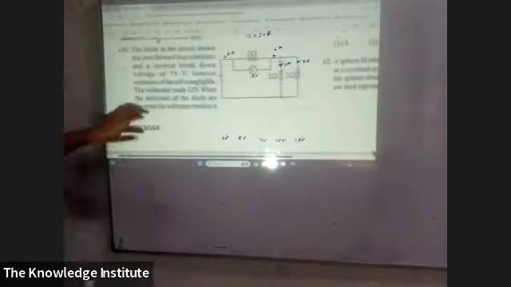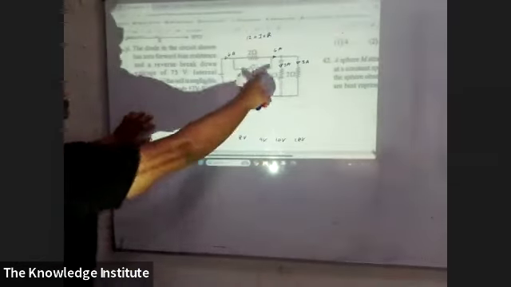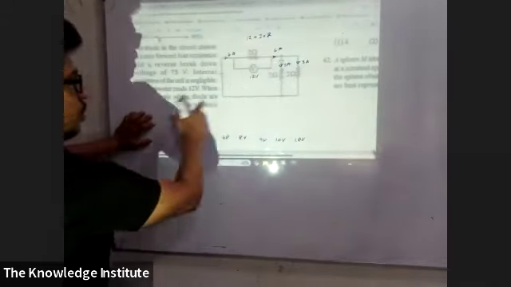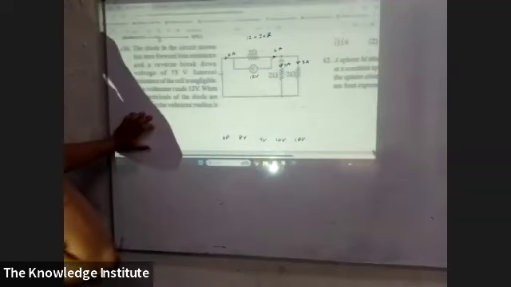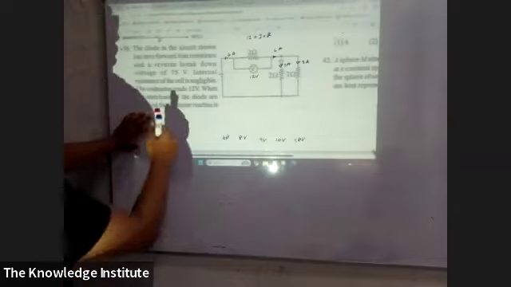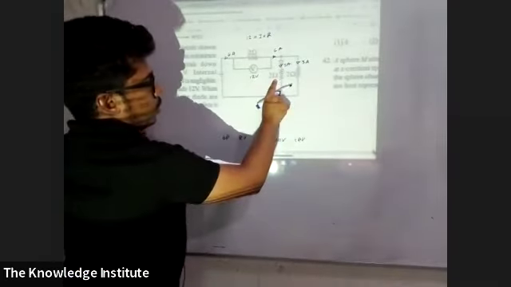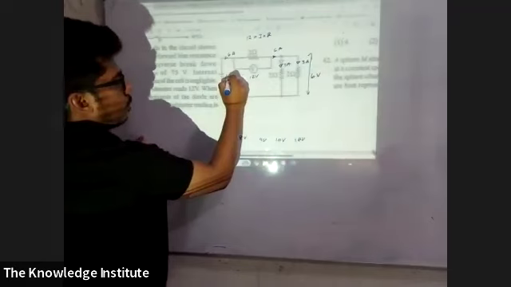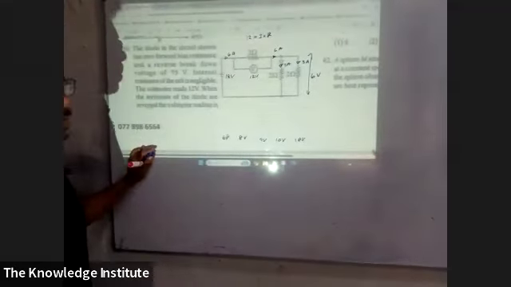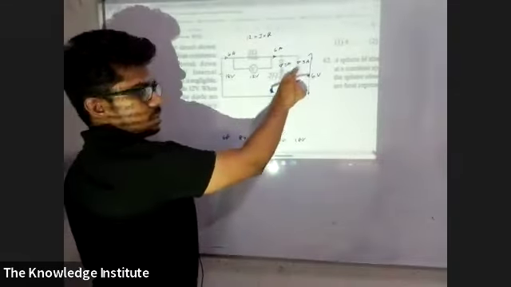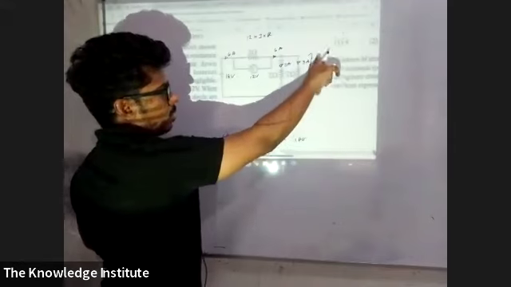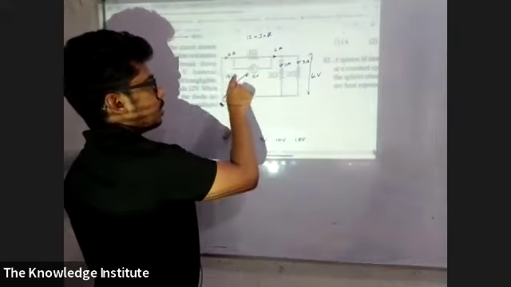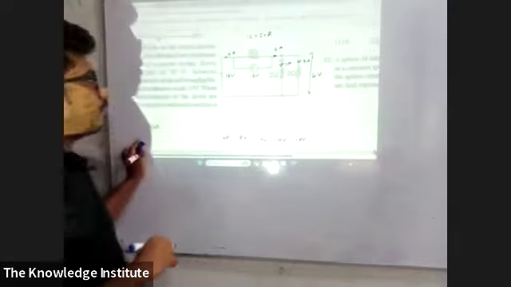So the diode in the circuit shown has zero forward bias, so no resistance. So 3 ampere, 3 ampere will go there. If we reverse, then I can find 3 into 2 is 6. This is 6 volt. So totally 18 volts is the EMF of the battery. At the 6, 3 into 2 is 6, so the voltage difference across this is 6 volt. So therefore the drops 12 and 6, altogether 18, is supplied by the EMF of the battery.